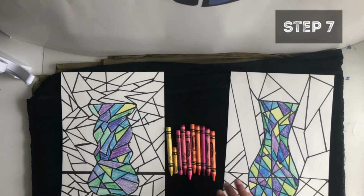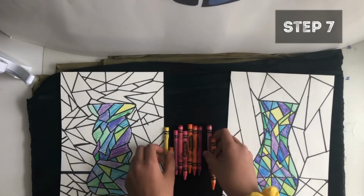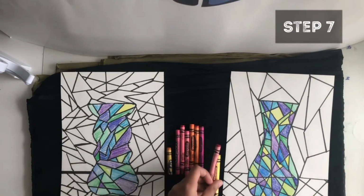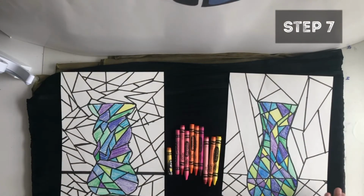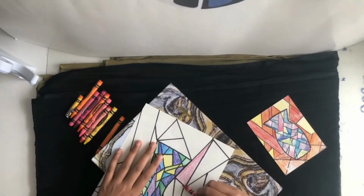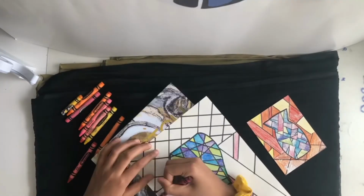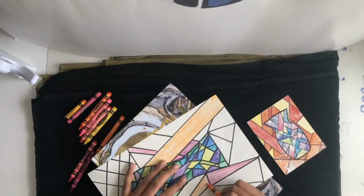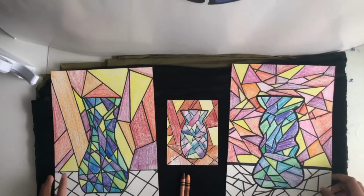We're going to be coloring in the background wall with warm colors, which are basically red, orange, and yellow. So here I've got a bunch of shades of them, and you're just going to be coloring them exactly like the vase. Try not to place the same colors right next to each other. So now this is the end of step 7.